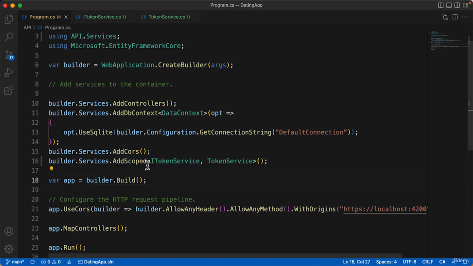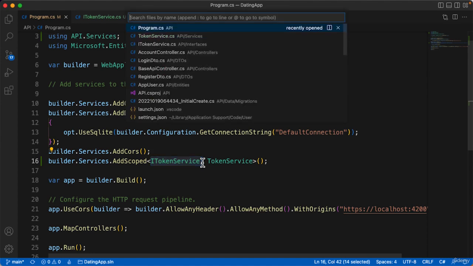But the advantage of using an interface is when it comes to testing our code. Now, we're not including testing in this course, so it's difficult for you to appreciate the usefulness of using an interface. But if you did decide to add testing later, then it's so much easier when we're testing against interfaces and isolating our code.